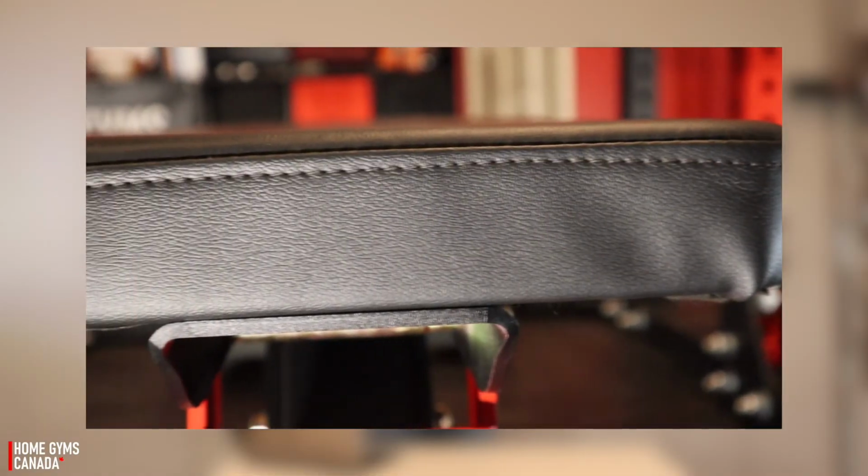When I first thought about getting a new adjustable bench, this was right around the time that the Rogue bench came out as well. And my main concern with this IFS bench was actually the pad and the vinyl. Now, it's not because I doubted IFS as a company, because I knew that they were making great equipment. However, I just thought it was in my best interest to go with someone that has a little bit more experience when making benches. One of my biggest drawbacks about this bench is actually the material and vinyl that they're choosing to wrap the foam in.